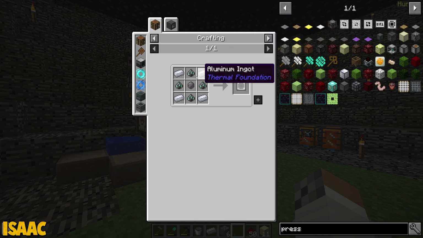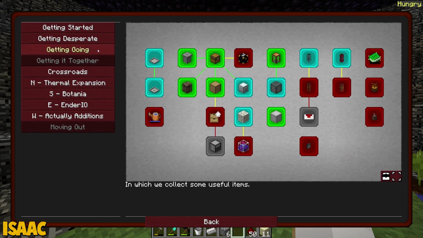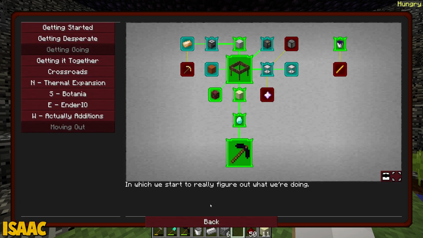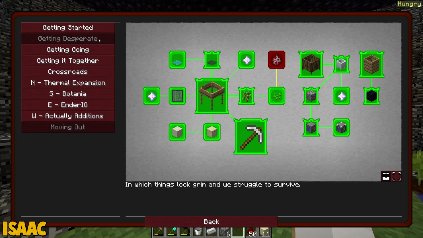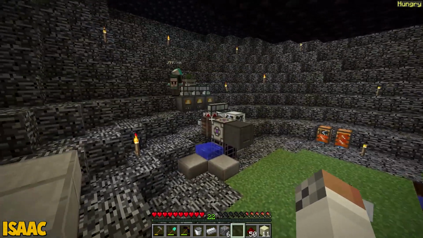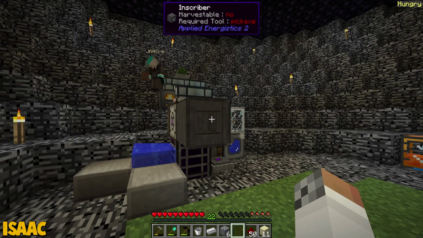Right, okay. I want to turn this oak wood into planks before I feed it into these furnaces. Do I really need to do that? There is an item in Getting Going called the Packager, the auto compressor. That might be able... Nah, it's not going to be able to craft the other way, is it? I don't know if there'd be an easy way for you to craft. Just want logs into planks. I mean, it's not the end of the world if we just have to feed logs into them. Yeah, screw it. We'll do it for now.